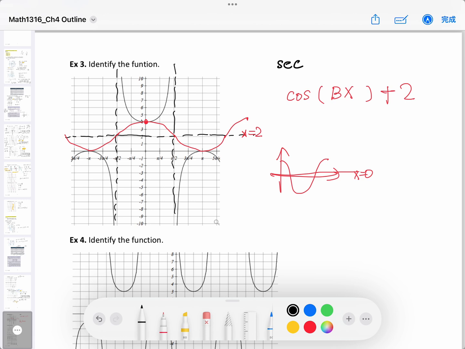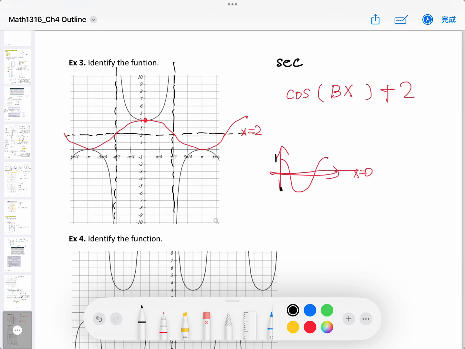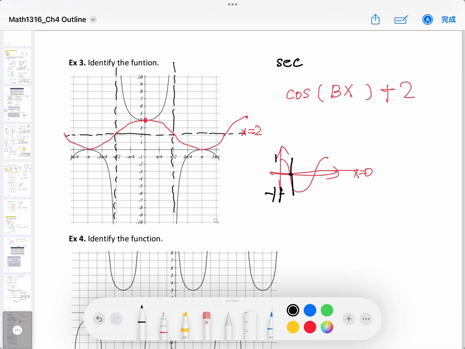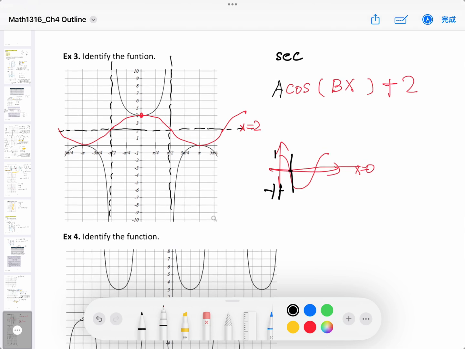Okay, this is 1. This is -1. So from the center line, go up 1 unit, go down 1 unit. It is my amplitude. So let's put a in front. So based on the center line y is equal to 2, we are going up 2 units to get the bump of the cosine, and going down 2 units, I can reach my lowest point of the cosine. That means stretch vertically 2 times. Okay, I can change the a to be 2.